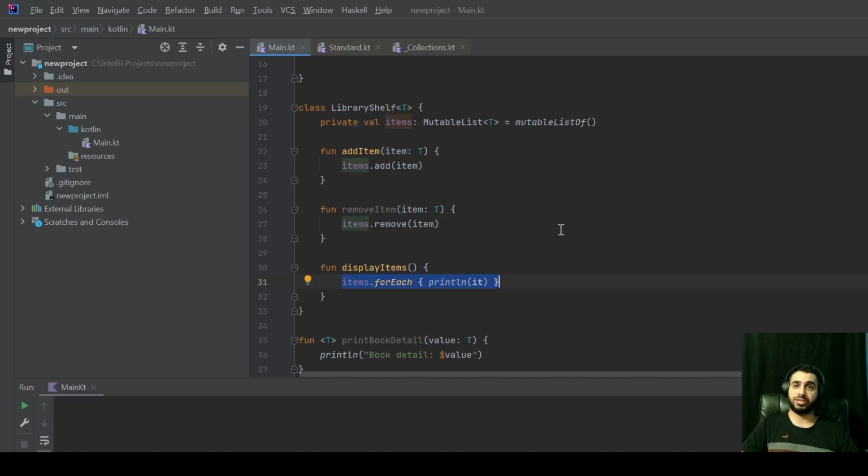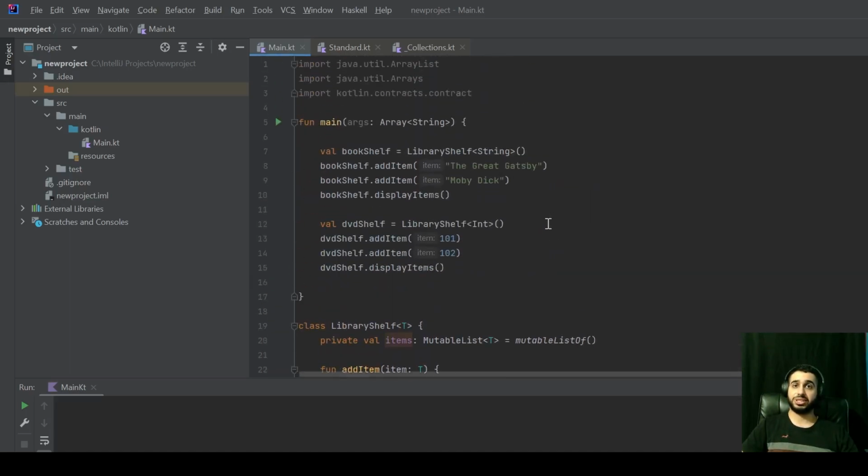If you check the main method now, you can see that I've created a bookshelf with a string type. And I used it like this. I added an item to this bookshelf, which was the name of a book, and another book here. And in the end, I displayed these items with the display items function.